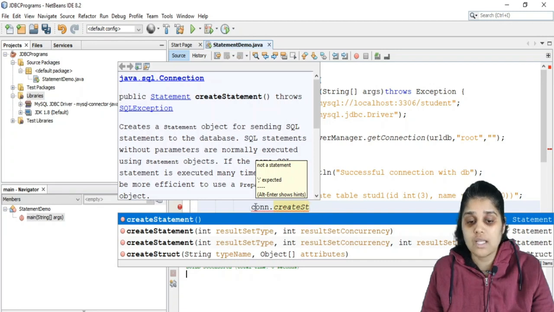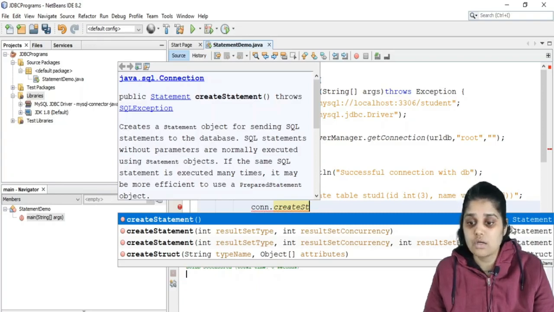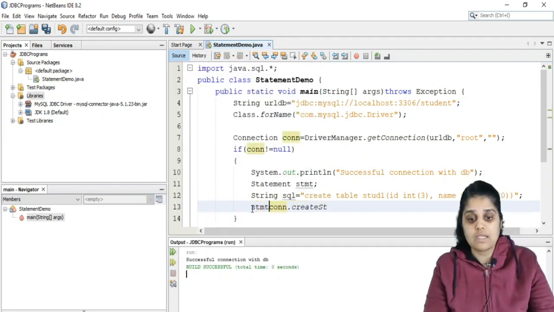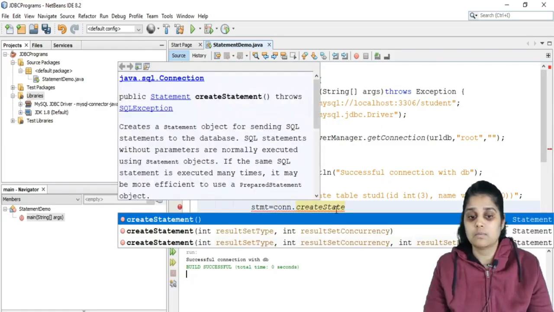The Connection interface has a method createStatement and it returns a Statement kind of object, so whatever this method returns will be stored in a Statement. So here I will write stmt is equal to con.createStatement.